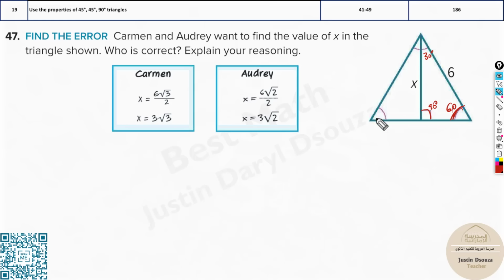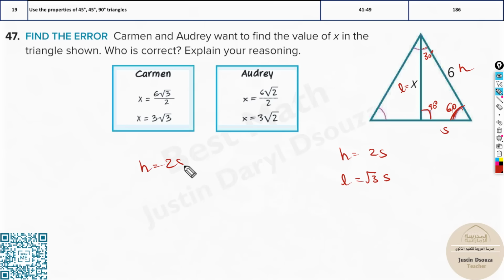Now then, what formulas work over here? I'll write both the formulas. One is the hypotenuse is equal to 2 times the shorter side. And one more is L is equal to square root 3 times S. Now this is the hypotenuse. This one is the longer side, which is x, and this is the shortest. Why? Because opposite to the 30 degree is the shortest side. Now, what can we find out? We know h and we know x is L. So do we have anything? No, we don't have anything for that. But we know the h value, so we can find the s value. Easily we can find the s value.